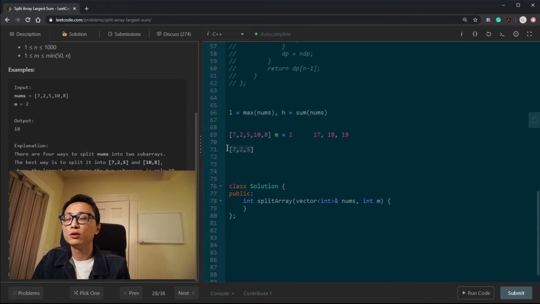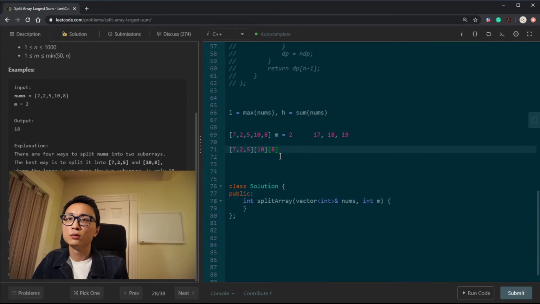We want the window sum to be as large as possible before it breaks the target, because that's going to give us fewer subarrays. Then we're going to have 10, but we couldn't put 8 in there, because if we add 8, it will be larger than the 17 that we are aiming at.